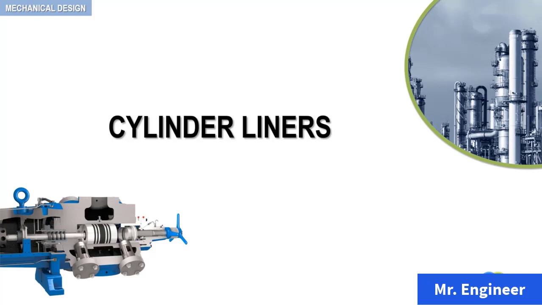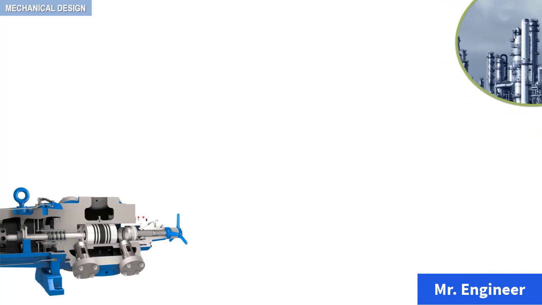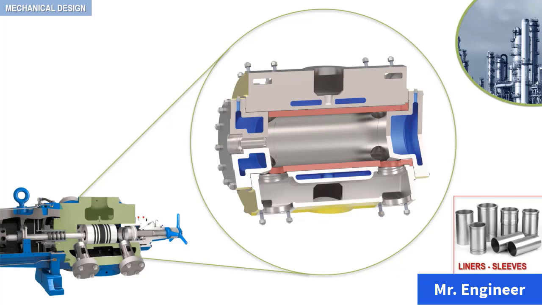In this video, we're going to talk about cylinder liners. Recall, this is our compressor cylinder. Let's have a closer look. The liners are located at this level, highlighted in this example in red. Liners, also called sleeves, are used in compressor cylinders either to form the cylinder wall or to be a removable part of the cylinder in case of accidental wear over a long period of service. The following figure presents a picture of typical liners that you may find in your reciprocating compressor.